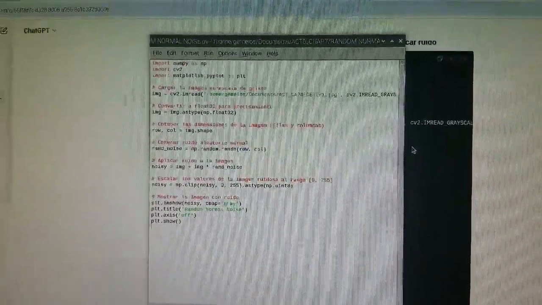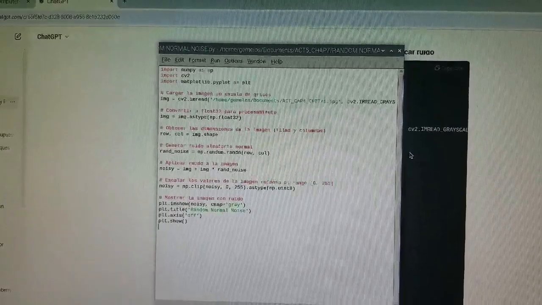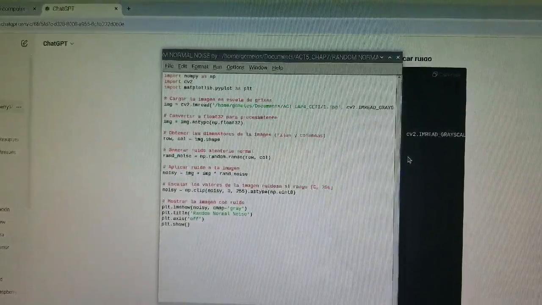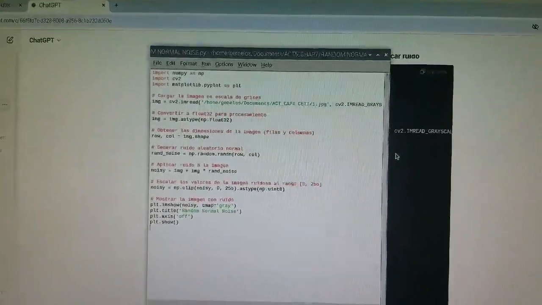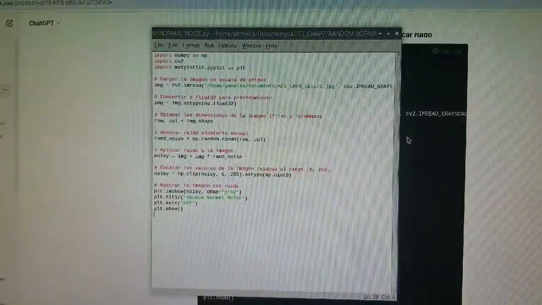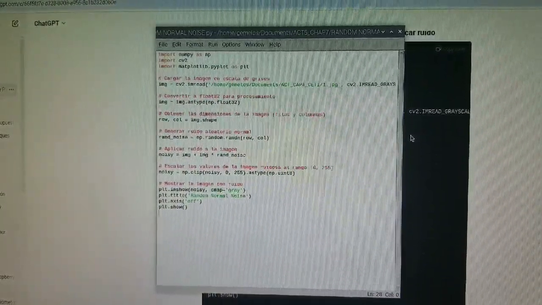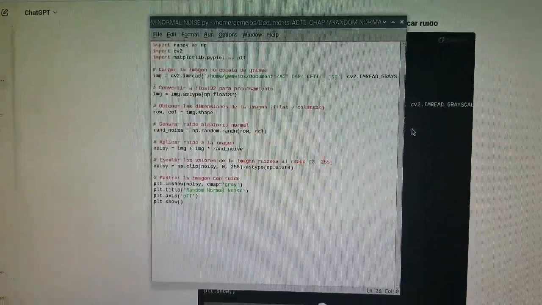So we are in the next activity. This is about noise again. This is random normal noise. We have already seen an example of Gaussian normal noise, so we can also generate random normal noise as follows. We're using grayscale to take an image with color and add the noise.